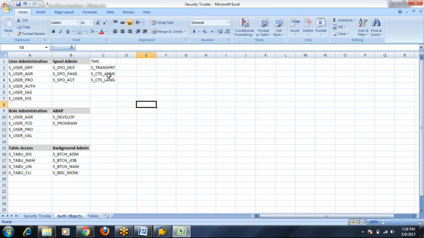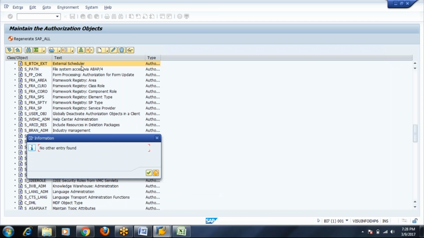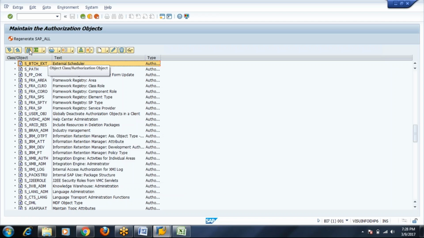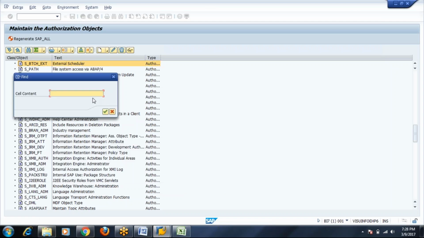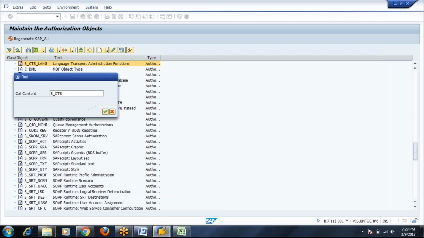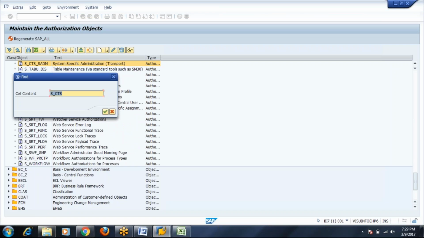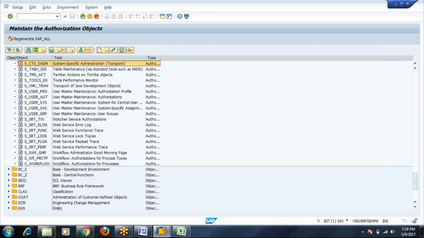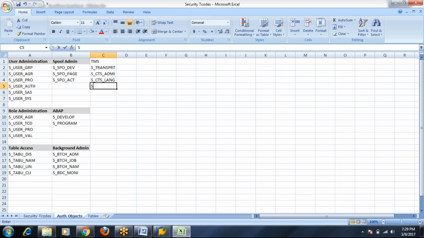So wherever you have the word CTS, it is important. ADMI, LANG, SADM. So that is related to TMS.